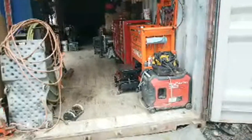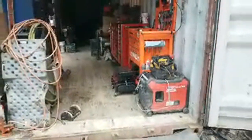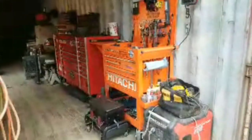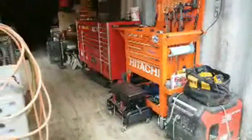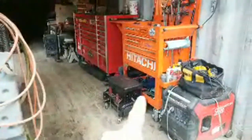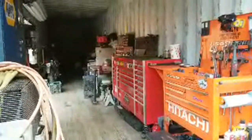Turn this camera around so you guys can see. So this is basically the front of my shop, my shipping container shop. We got the Predator 3500 inverter generator. What's up, Kleckler? And then we got our mobile cart right there, and then a little seat cart. It's got some tools in it. On the other side of it, it's got drawers. And then we got the main box right there.